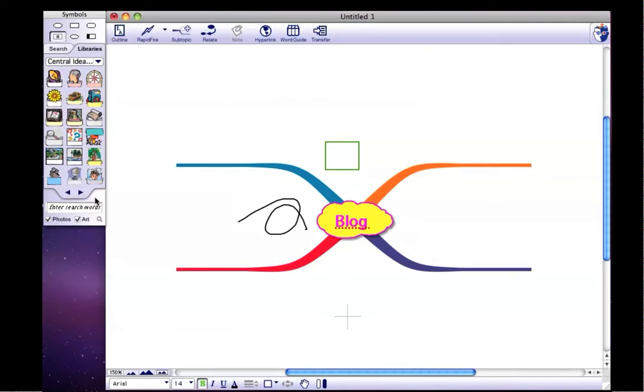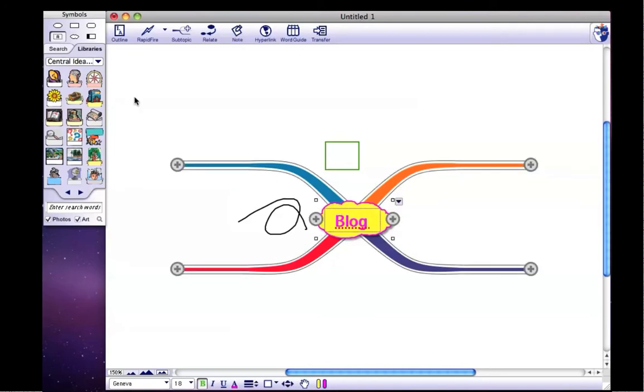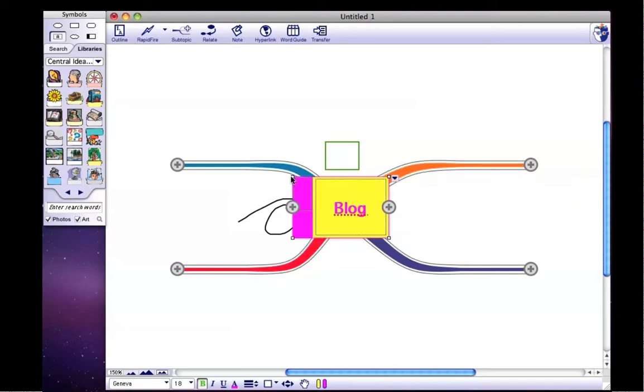Now on the left hand side you can see that we have a library of images, and you don't have to have the word blog. You can change it to one of the symbols at the top of the screen, rectangles, ovals, curved rectangles, and we did originally have a cloud, or we can use a banner type symbol. And then we can actually resize that to make it larger if we have more text in there.